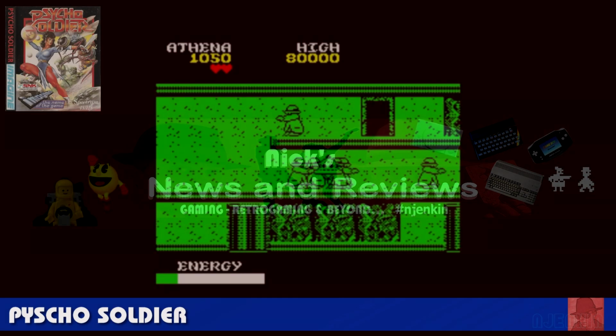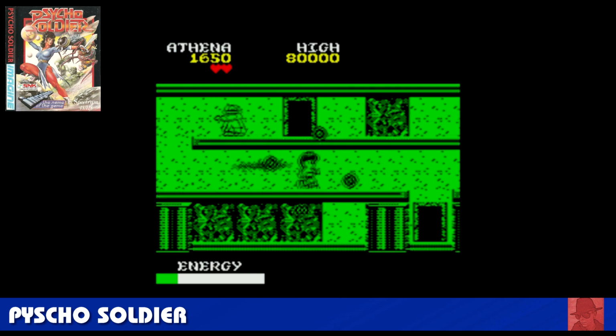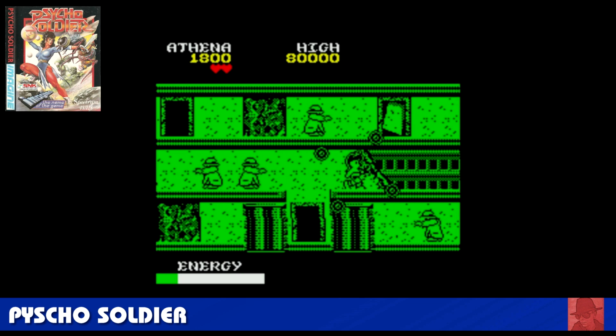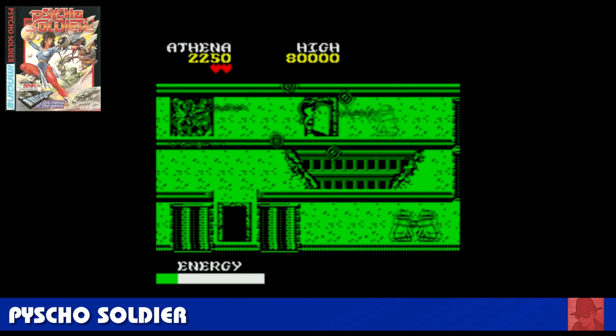Hooray! And we start with Psycho Soldier, a very green horizontal scroller. It scrolls very slowly and it's the sequel to Athena. I wasn't overly keen with this particular game, but there's a bit of charm there if you can get used to it. It's all a little bit slow for me, a bit lackadaisical.